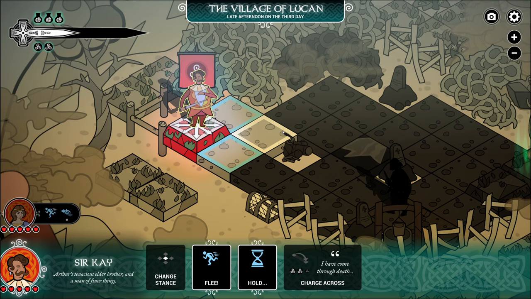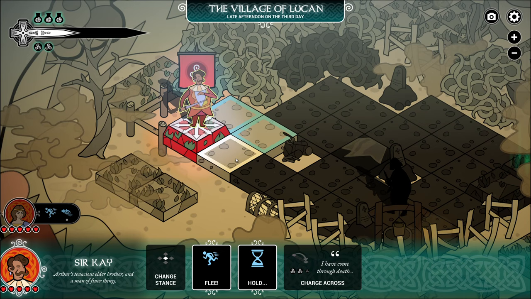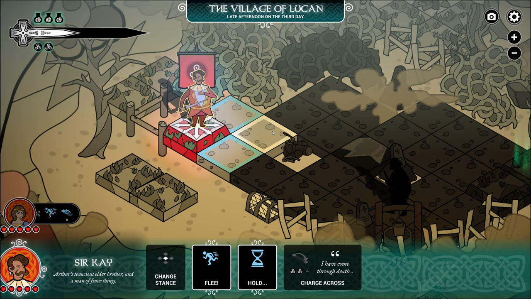So I guess this determines if we're going to be in diagonal stance or in horizontal stance, I think, right? If we move here.